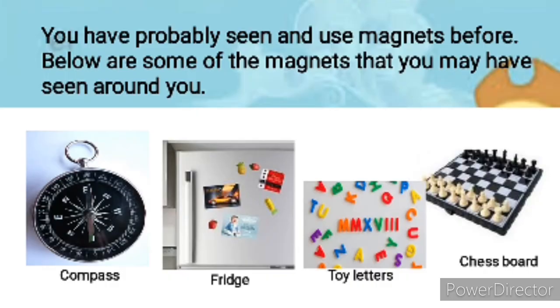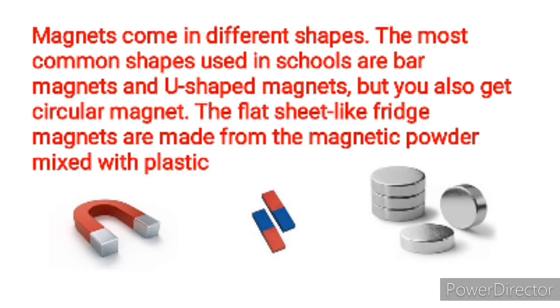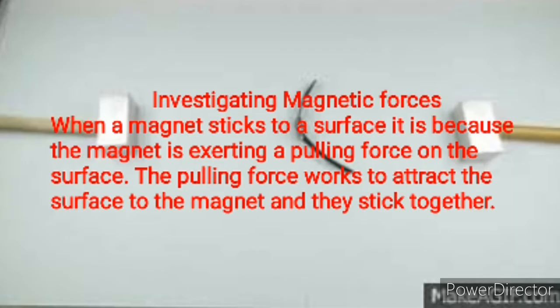It is the same thing that happens here. This is your fridge, the object you are putting, or this is your toy litter board. Now the toy litter has a magnet and it's attracted to the board, which also has a magnet. The moment you put it, it will stick to it. Why? Because it attracts using a pulling force. Using a what? A pulling force.